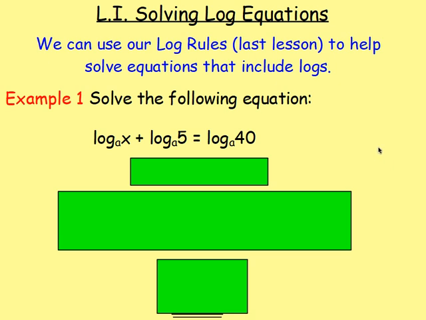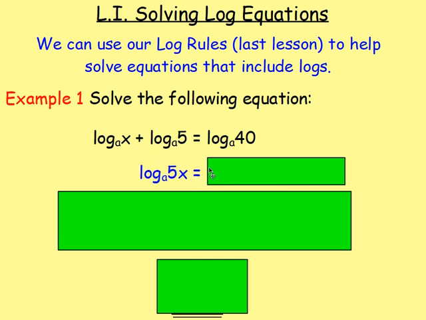Log base a of x plus log base a of 5 equals log base a of 40. First thing you want to think about, well, we've got a log base a of x plus log base a of 5. So Hannah, what do you notice? Good, the base is the same, and if the base is the same, what can you do with the x and the 5? So Hannah, good, you multiply them together. So bring this side together so you get log base a of 5 times x, or 5x. And that equals log base a of 40.